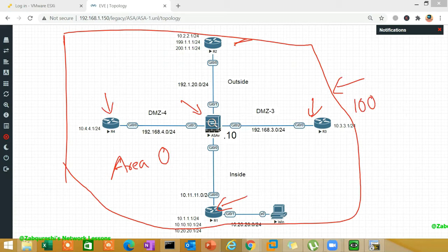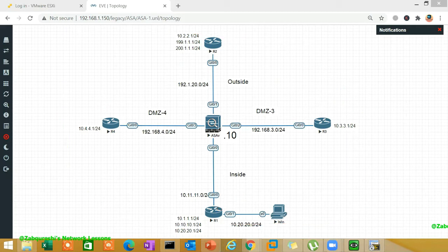Okay, so let's do a quick recap. For running OSPF on routers, you specify it again with the router command: router ospf and then the process ID, which need not be the same on all the routers, because it's locally significant and need not match the remote router. OSPF routers are grouped into a logical entity known as an area. In our example, we are going to use a single area 0.